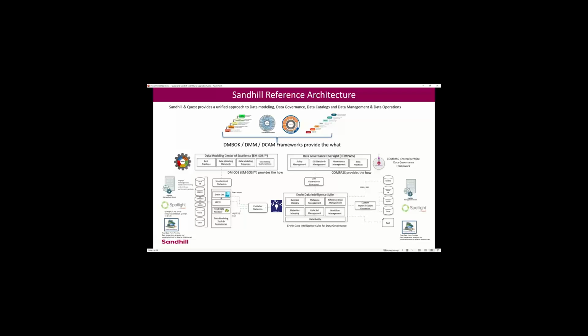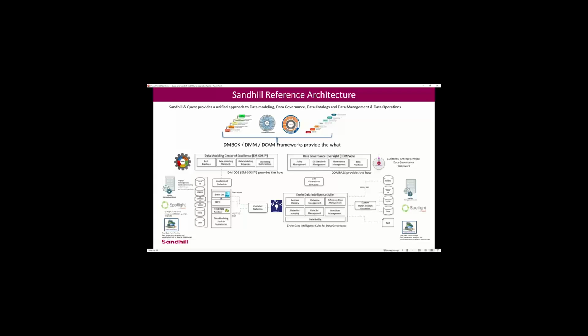I won't go into the right-hand side of the environment. We're here to talk about Erwin, how Erwin is the tool of choice to generate validated metadata, how it links to the Sapphire, how it pulls in metadata from all these wonderful sources, whether it be structured, non-structured, ERP solutions, or cloud databases, pulling that in, leveraging a data modeling center of excellence.